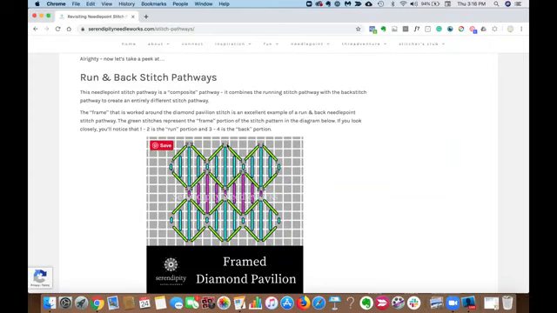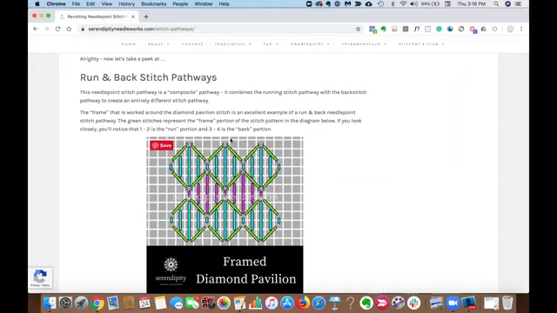And this stitch is actually, if you consider the overall stitch pattern, you have 2 pathways in. This is one of those cases that I was talking about earlier, where when you have a combination stitch, you're going to have more than one pathway most of the time. So here you can see that we have the satin pathway, which is what you do to execute the vertical part of the stitch, and then the slanted or diagonal parts of the stitch you would work in the running back pathway.